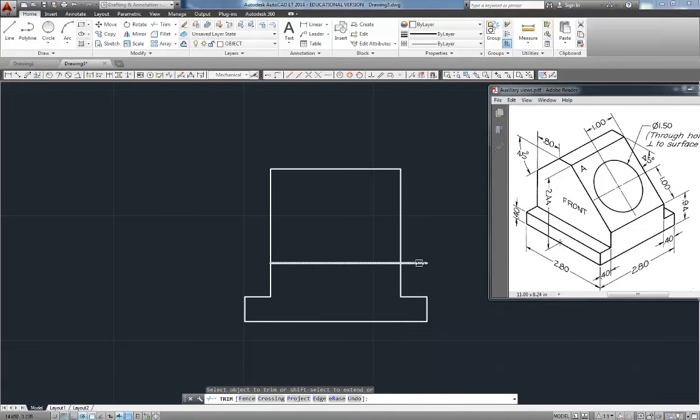Just TR for trim. And then the hole, I can't locate that because this surface here, if we look straight in at the part like we are here, this surface is slanting backwards away from me. And the circle is actually going to appear as an ellipse in this view. So I can't see that in its normal orientation here. I'm going to come back and get that in later, but right now I've got everything I can put in this view. I can't do any more.